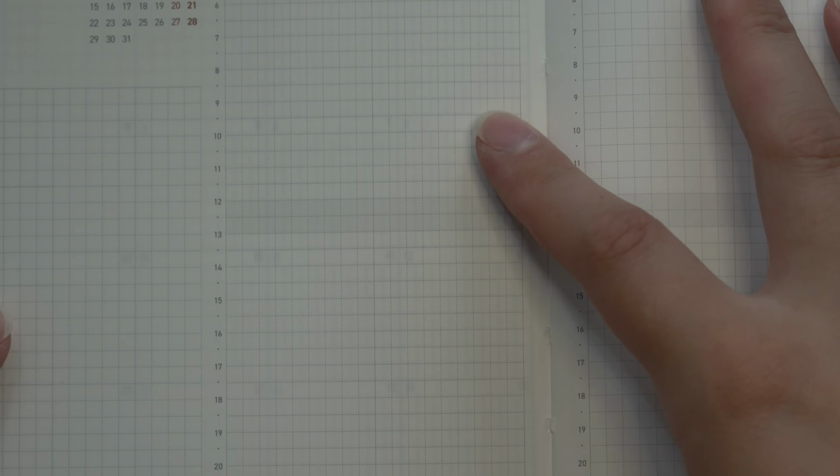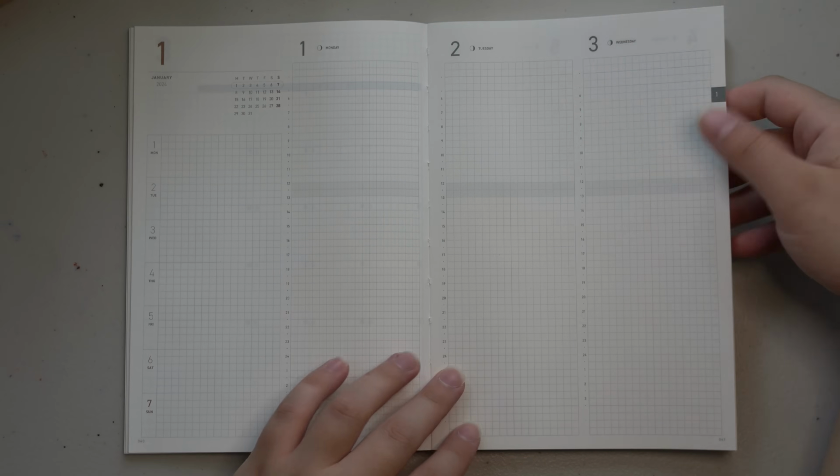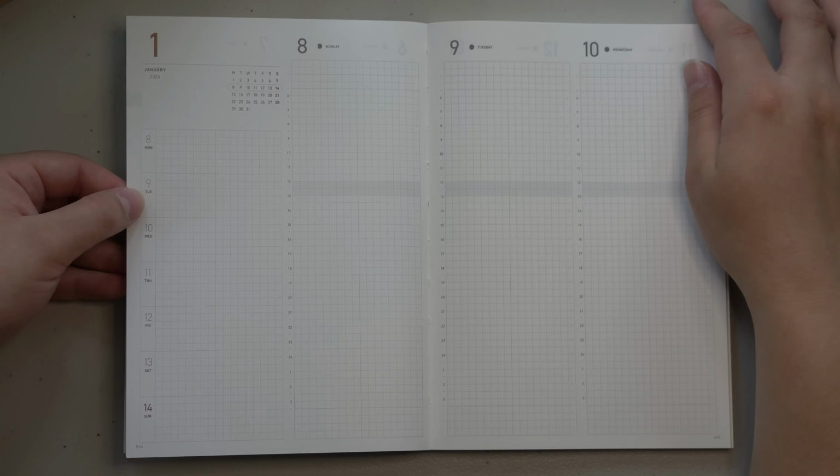Honestly, the shading is very, very light. It's not very jarring at all. Easily could be written over, and I don't even think you would notice it if you had a bunch of other stuff going on the page. So pretty much every week continues on like that. You don't get any kind of break between the weeks. They just keep going. So you have like week after week after week.